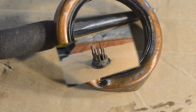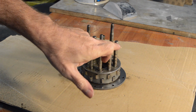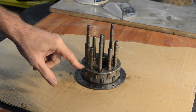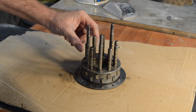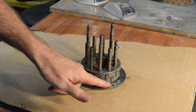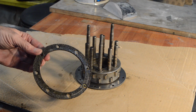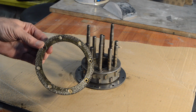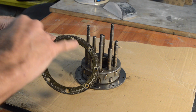So let's move on. Right, onto the clutch hub assembly. There's a few marks on the pins, but the clutch was working fine beforehand, so I don't intend changing it. Parts of it are slightly bashed. I'm not entirely sure why. But anyway, again, it was working like that, so the little rollers are all good. The only thing that was wrong really was the friction plate had come undone. Now it's probably reusable, but I'm not going to. And there are some indentation marks on it from where the rivets must have rattled about.